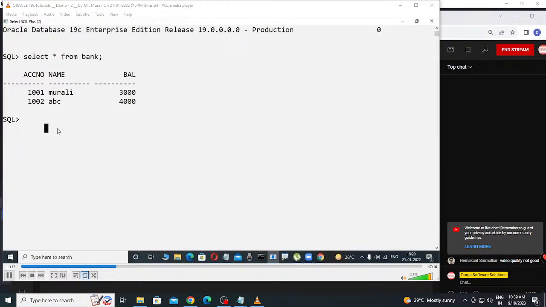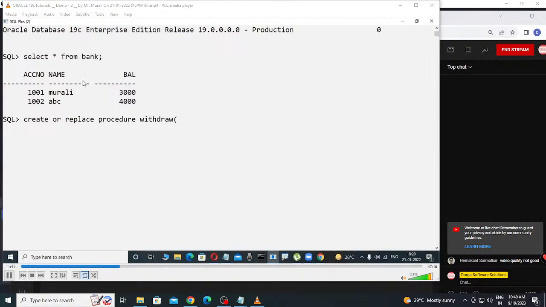Suppose, for example, check it out. Observe it here. I am an experienced person. In the future, when you learn the course, you will also write coding like this. Don't write it. Just observe it only. This is a demo, just for the idea. I am writing a procedure. Okay, don't write it. Create or replace procedure. Observe it here, just execution. My procedure name is withdraw. Okay, fine.